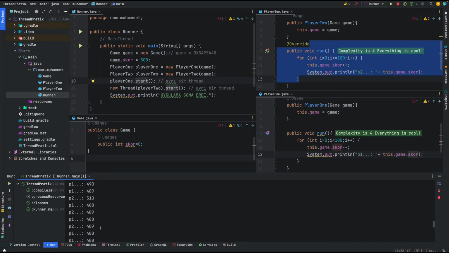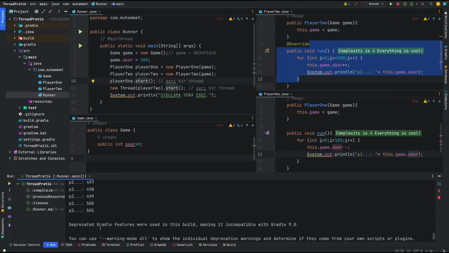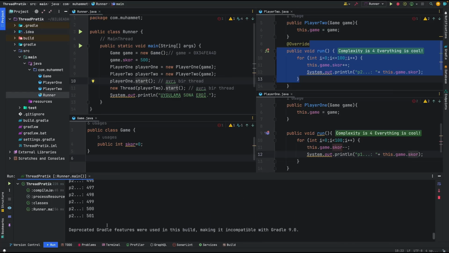So, let's see what happened when these operations are completely finished. Let's see what happened in the final result. Actually, you need to check here when everything is completely finished. Yes, so what's the final value? It came out as 501, so why is it 501? Why is it 501 and not 500? Normally, it should have ended at 500.